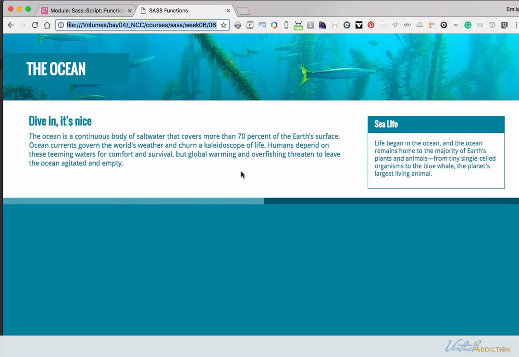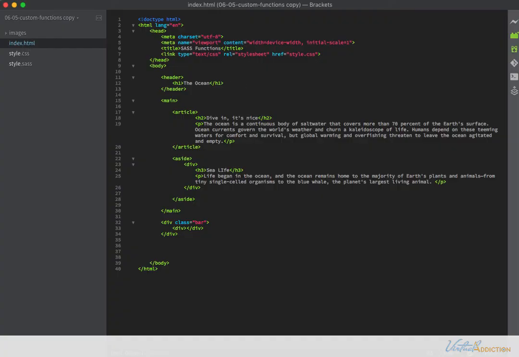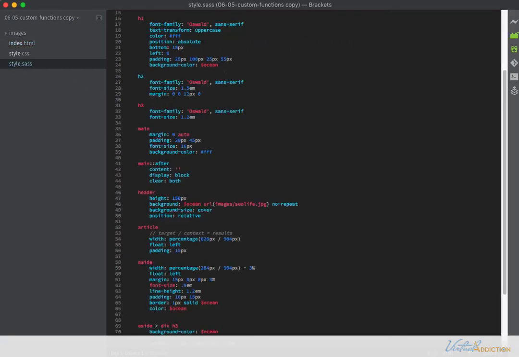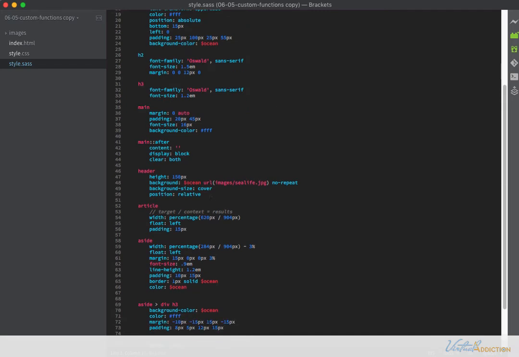Here we're going to use a file that we were using in a previous example, our ocean page. Remember that this is a pretty basic page, and in this particular example, just to keep things more concise, I've put all of the SASS and therefore all of the CSS in one file, rather than breaking it up into partials. You may have recalled that we were using the built-in percentage function that allows us to perform a sort of calculation.